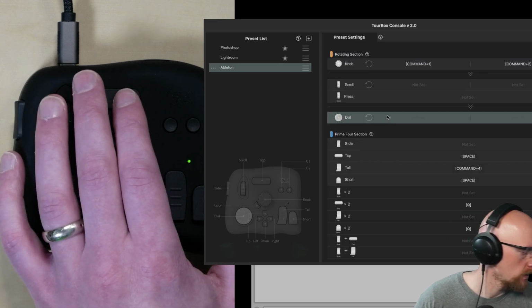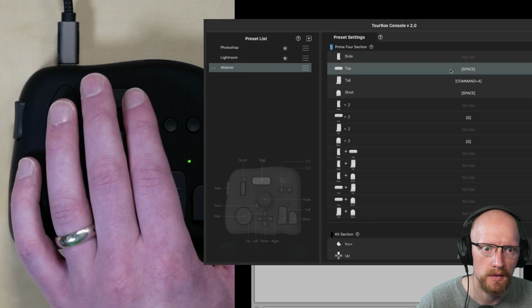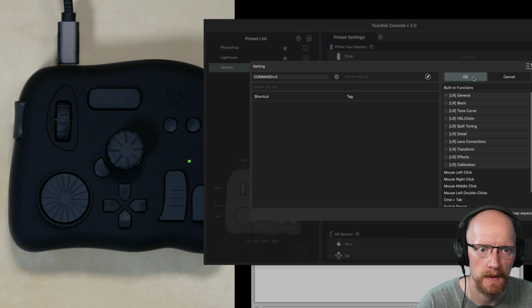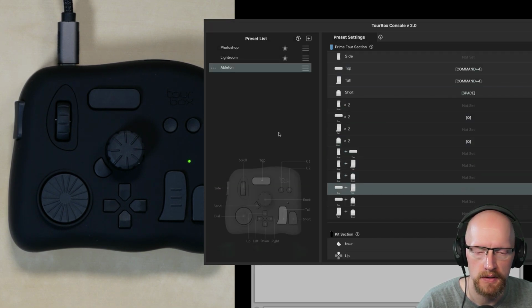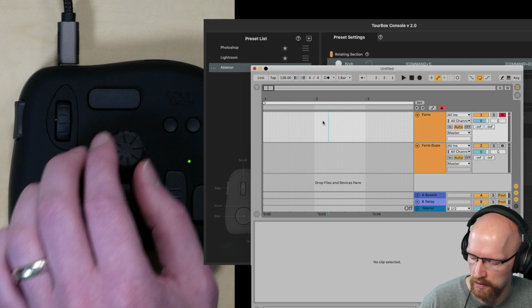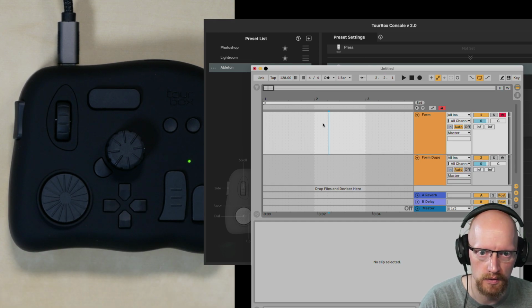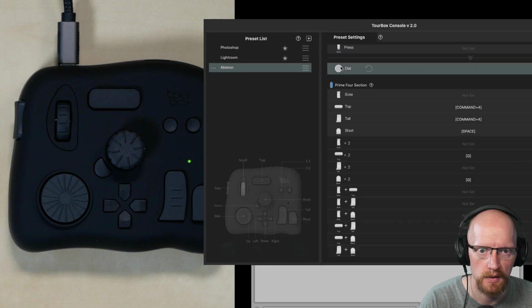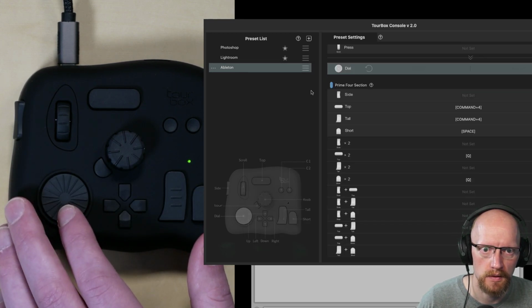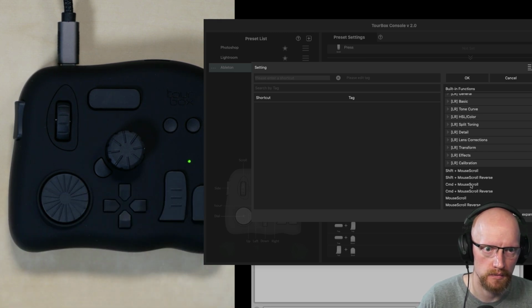And then the top one can be turning the grid on and off. Let's see. Oh, I'll need Alt scrolling as well. So if I want to make this track bigger or smaller, I wonder if I can, because that's Alt scroll down and Alt scroll up. So that's the dial. Shift mouse scroll. Can I do Alt Command mouse scroll? I need to do Alt mouse scroll.